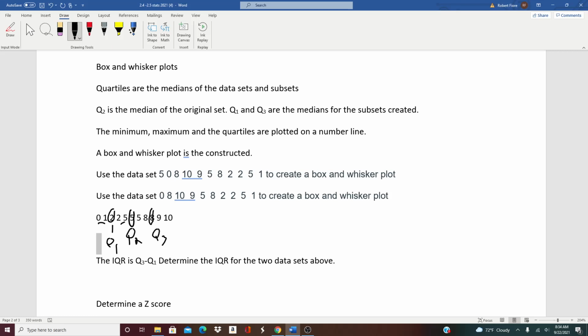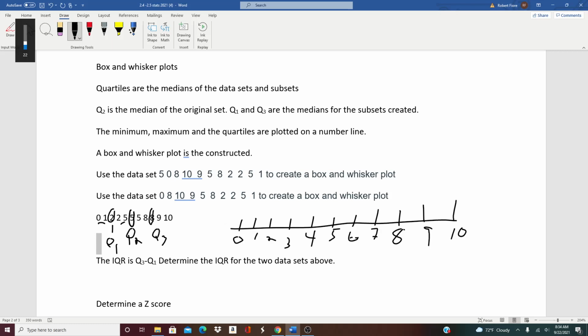Now I'm going to go about plotting this, and I'm told to use a number line. And I have to get a number line that goes from 1 to 10. I apologize, I misspoke. I should have said 0 to 10. So I'm going to identify my quartiles first. Here's my first quartile. Draw a line right through it. That'll be my Q1 at the number 2, and then my Q2 is at the number 5. I'm going to draw that one a little larger, and I'm going to go over to Q3, which is at the number 8. And at the ends, I'm going to put dots. I'll put a dot at 0 and a dot at 10. That was my minimum and my maximum value.